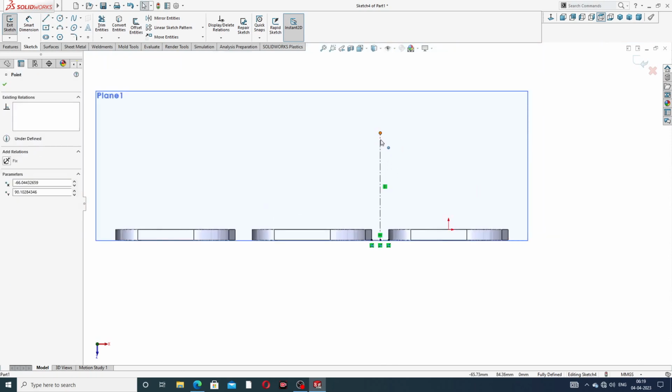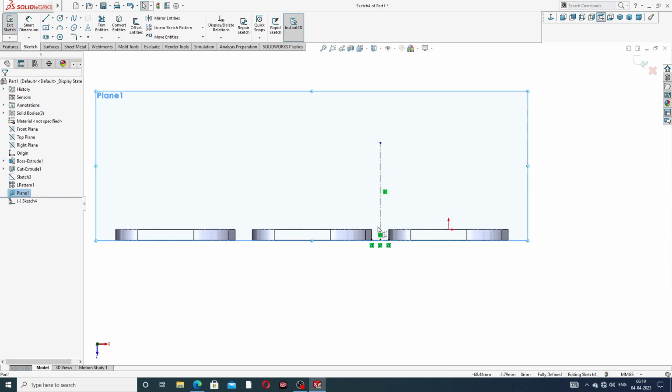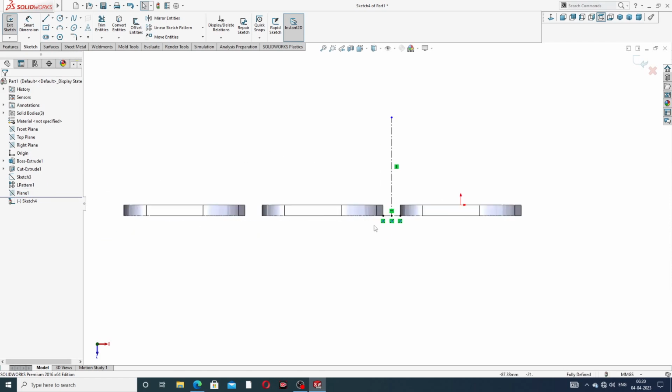Okay, and this line is small. Okay, all is perfect. And this plane is hidden. Okay, this line is hidden because this is looking perfect.